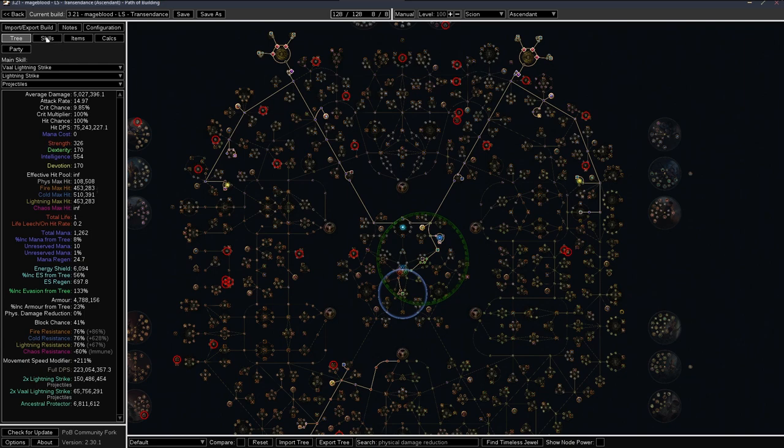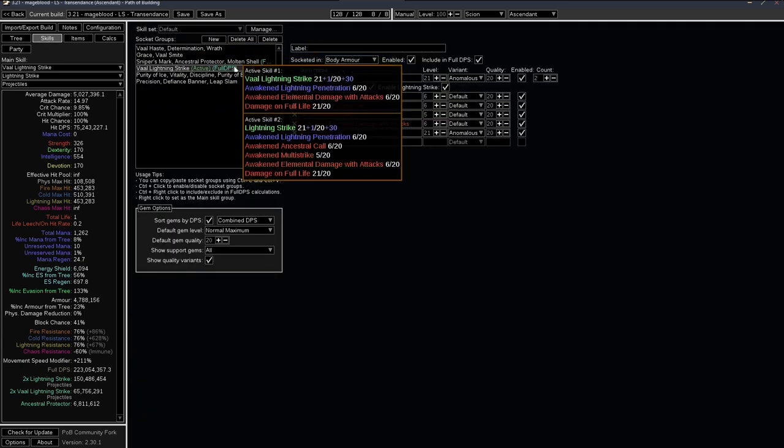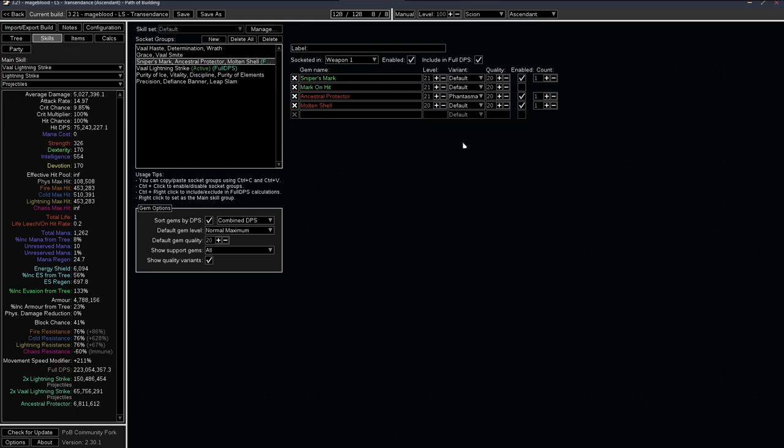And if we take Molten Shell off, this number should drop down. Yeah, so without Molten Shell, 56k on the physical and about 260k on the fire. A little bit more on cold because of the Sapphire Flask we're using. But anyways, with Molten Shell, these are the numbers. Without it, it's like this.